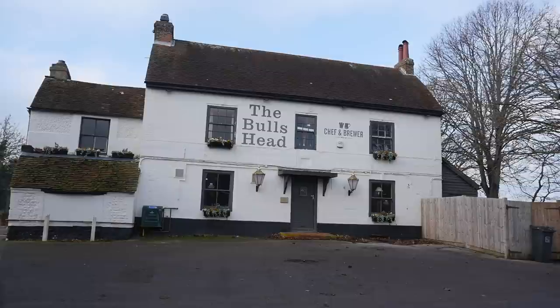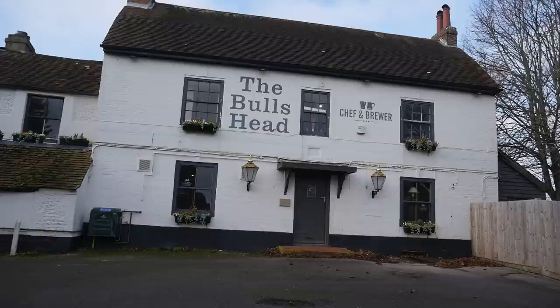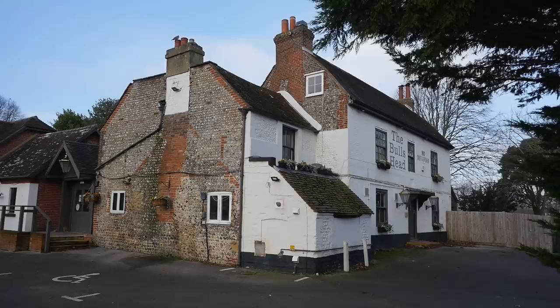Well, I'm out of Ilex Way and I'm heading off to the Bull's Head, and I'm back in modernity again, the modern part of Goring, and I'm just coming down into Goring Street. This is a lovely old pub here. I believe it dates back to 1780, something like that, and was probably much older before that. And it's been a pub all that time, which is incredible. Unfortunately, I can't really take you in there, but you can imagine what it's like for yourself. I have eaten and had a few drinks in here with my father when he was alive. Beautiful old place. As you can see, it's brick now with hanging tiles, but there's probably flint and no doubt timber in there as well. I know it's got some wonderful flagstones on the floors.